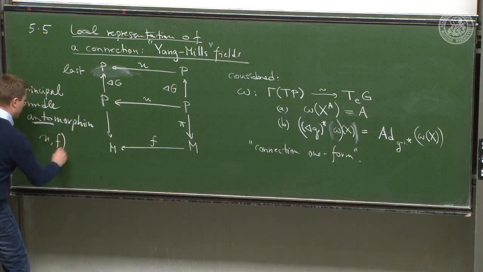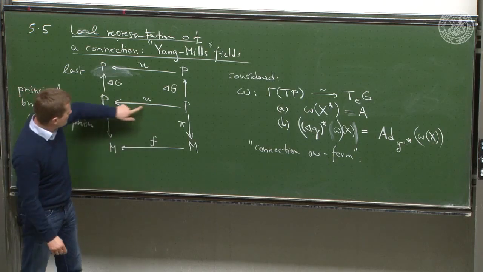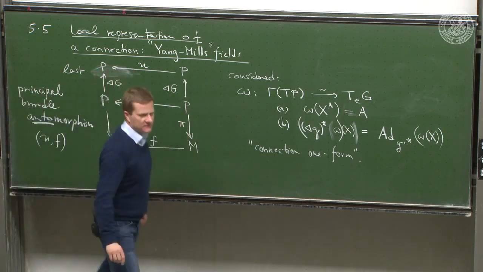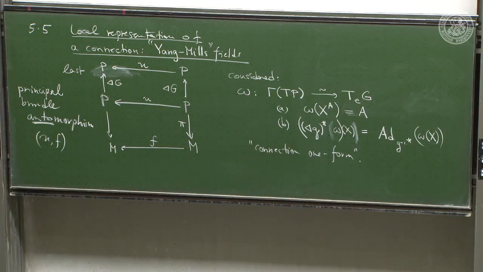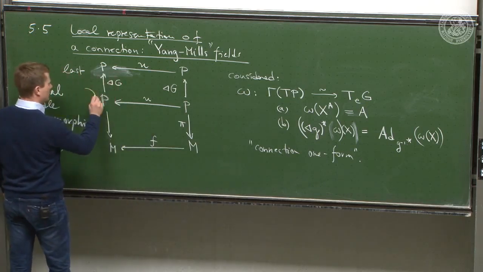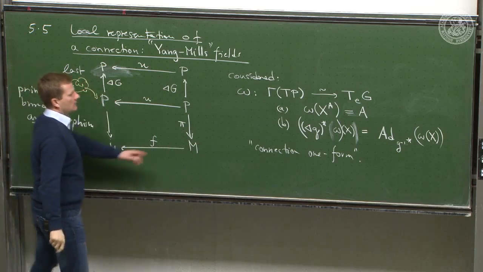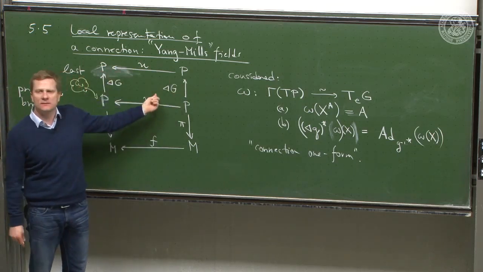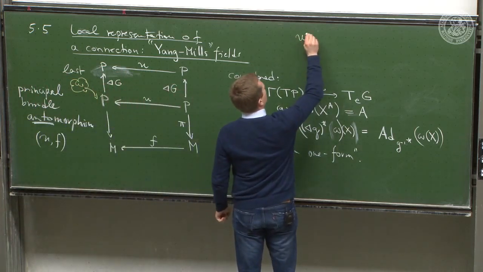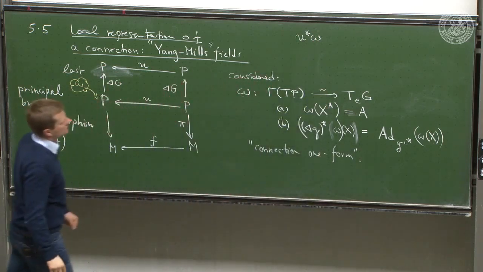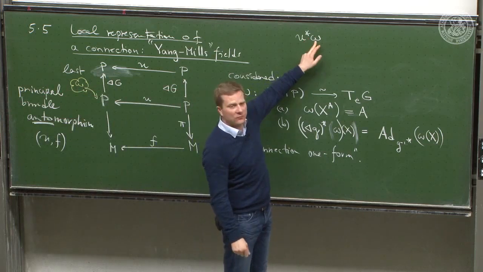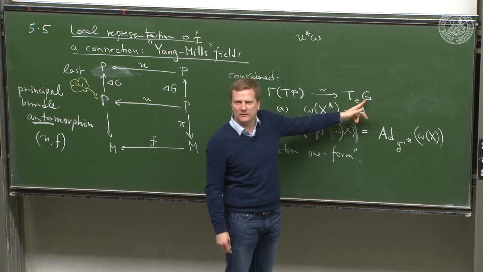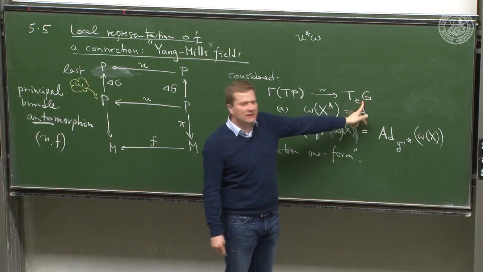If you have such a principal bundle automorphism, you know that there are these two compatibility conditions that the diagram commutes here and commutes here. We wrote this down several times. But now the question is, if on here lives a Lie algebra valued one form omega, if it's a one form, we should be able to pull it back via this U. So we should be able to consider the U pullback of this omega. But now the point is we defined the pullback of a one form if the result was in C infinity of P, or in the number field if you work at a point. We didn't define this pullback if it's Lie algebra valued.